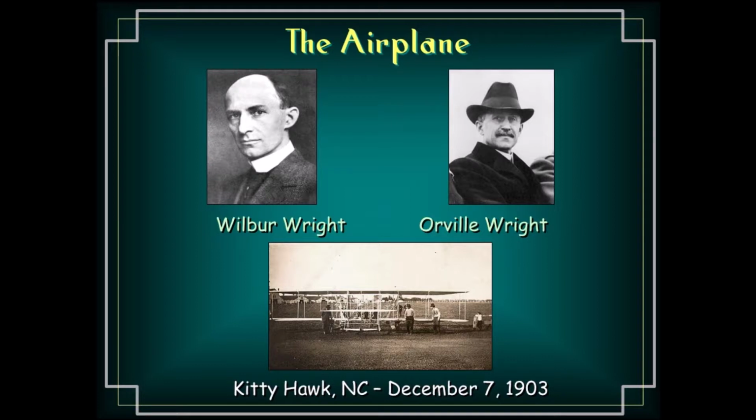All right, so let's talk about the airplane for a minute. And we go back a little bit here, and I know the time periods don't line up great because we go back to 1903 a little bit, but as we bounce through here. You got these two guys, Orville and Wilbur Wright. These guys were actually bicycle mechanics. They built bicycles in Dayton, Ohio. But they had a dream of making a flying machine. They were not the first. A lot of people had tried to make flying machines before. And some people had even claimed to have done it successfully, although there is no proof.